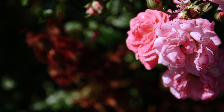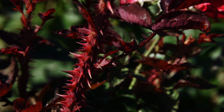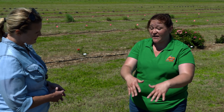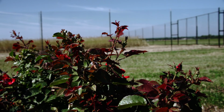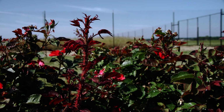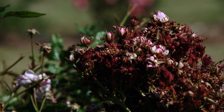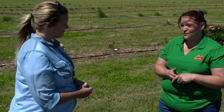So let's talk about some of the symptoms again. We have one here in front of us. There's different types of symptoms. Often when roses come out in the spring, you may see a red color to the foliage that's normal. And as those leaves mature, the red color goes away. And often if it's rosette, the red color just doesn't go away. And within that discolored area, you often find stunting, distortion. There's what we call a witch's broom, where lots of shoots are coming out from one point. And so identifying that tells you that that plant is infected with rosette.